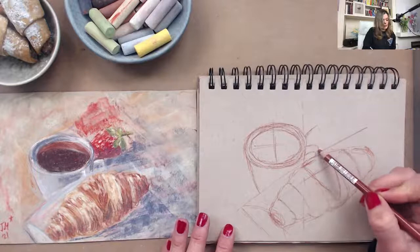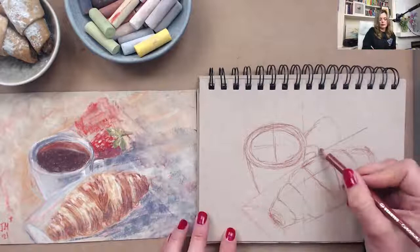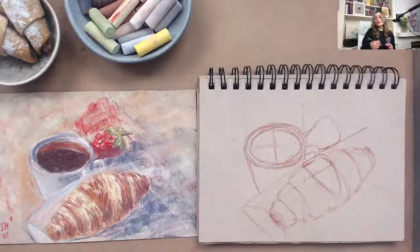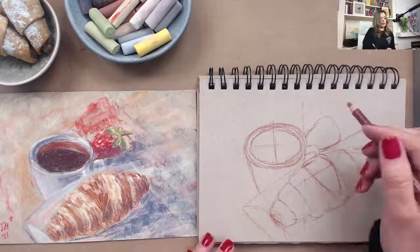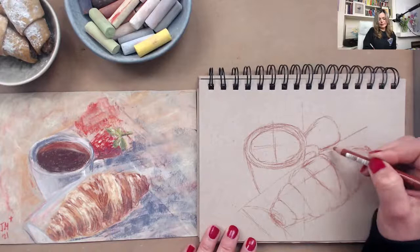So I'm actually having two strawberries here. One is very, I would say, rough example of a strawberry, very simple, we'll make it later. And here we can see closer to us a strawberry in more details, but it's still not too much details in it because it's pretty far away from us. Croissant is coming forward, so we are drawing this kind of shape. It's a little bit like a cone, I would say, but we can't see the whole strawberry, so it's a little bit behind our cup of coffee.